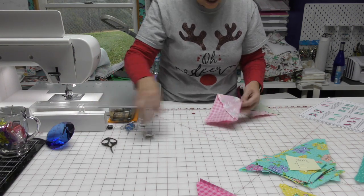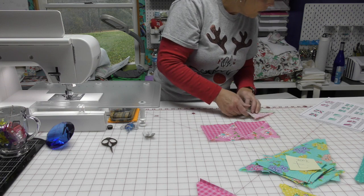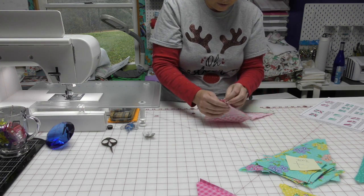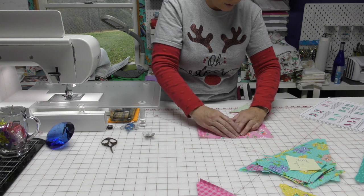Done with this block. Okay, so 5, 4, 5, 4. And I would say we're going to go to the right on this one. There's some extra string in there. Okay, to the right on the top.